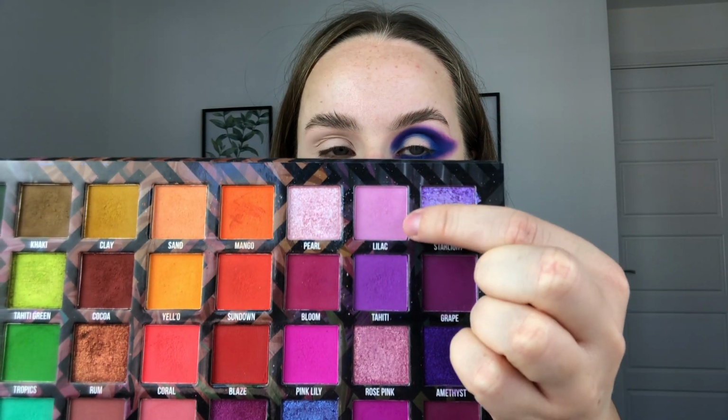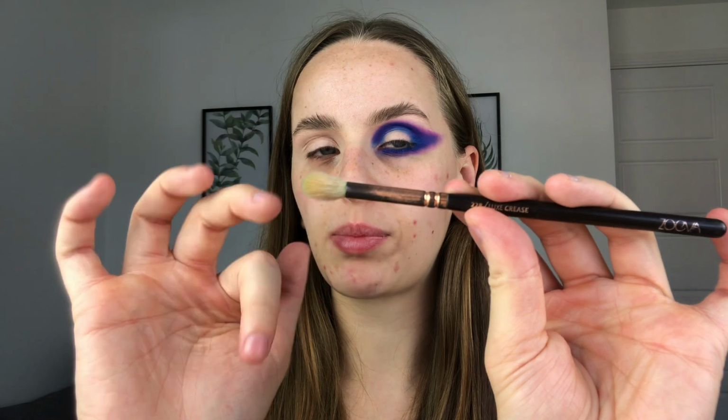Right guys, to blend that out now, I'm going to go in with the shade Lilac, which is right there, which is just a lovely lilac shade, obviously. I'm going to use a 228 brush from Zoeva. It's just a big fluffy blending brush, which is stained yellow. I have literally just cleaned it before I started filming, so it is clean, it's just stained, just trust me on that.